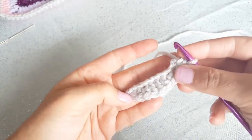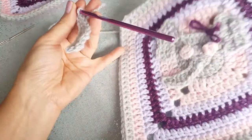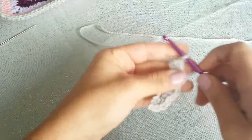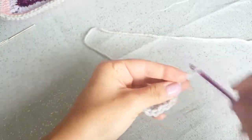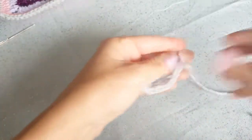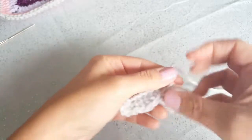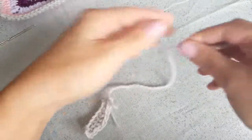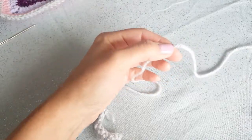We didn't need it to be too much, like in this one. Again, it all depends on the angle you place it on. Okay, so now what we would do is we would just snip our yarn and fasten off. And again, I like to err on the side of caution, so I think I'm going to leave maybe about, I don't know, 10 inches.